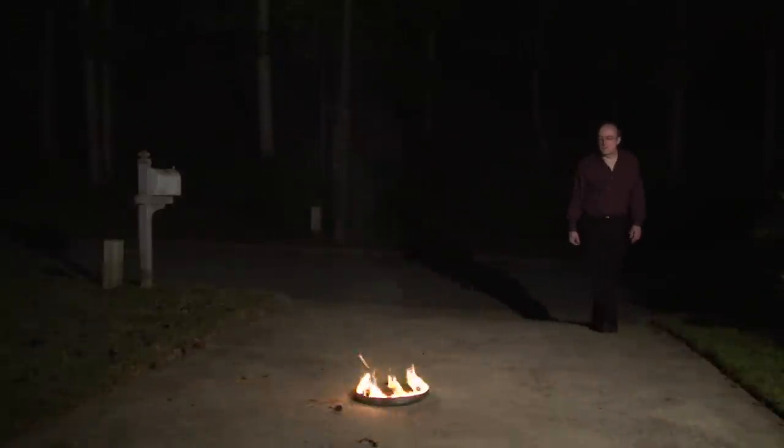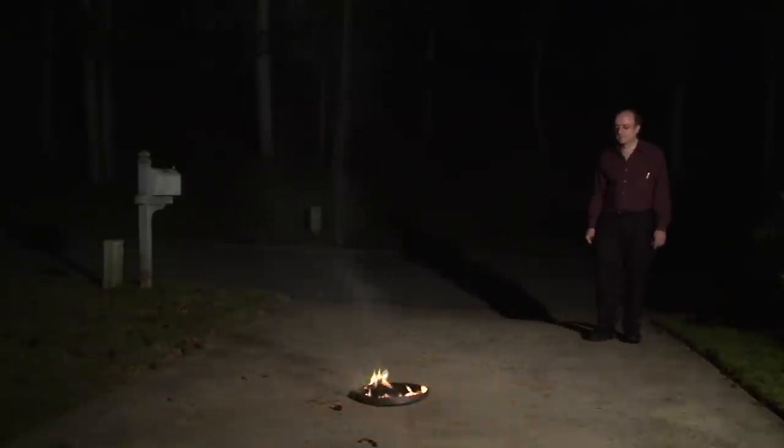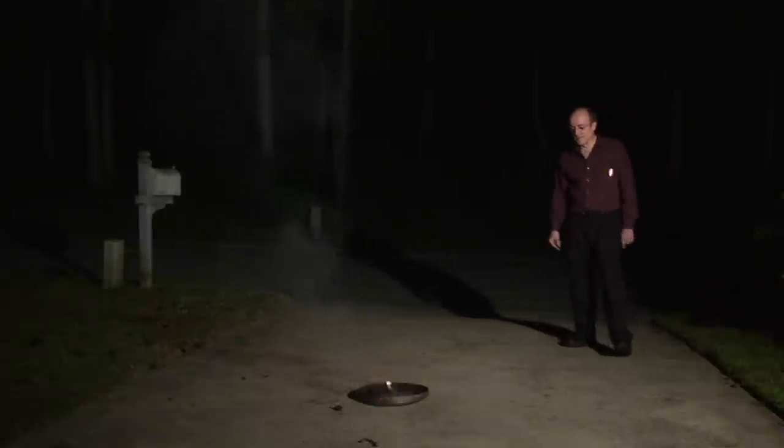Nice nitrate burn. That felt good. That should work. Let's hear a round of applause for that. Nitrate.